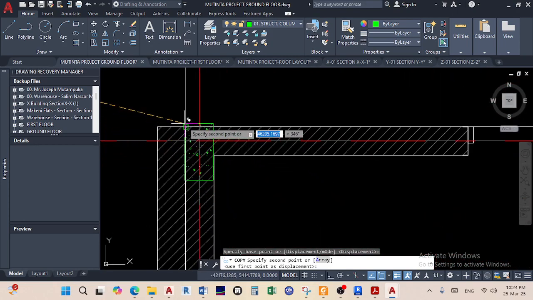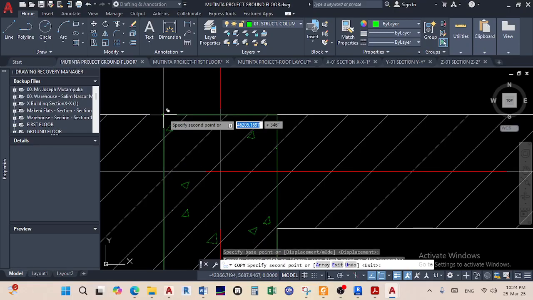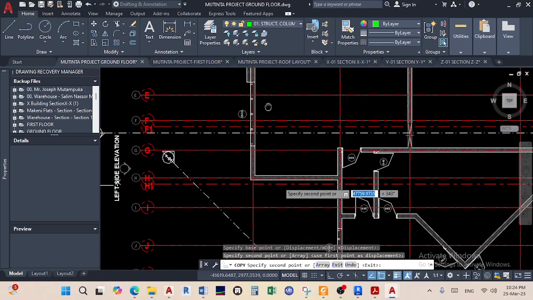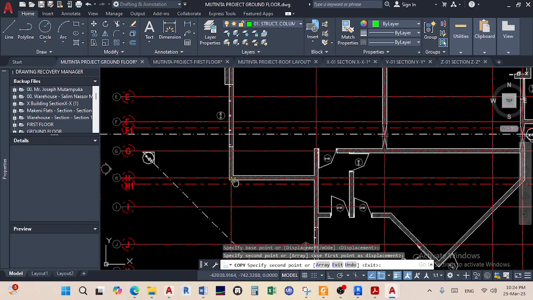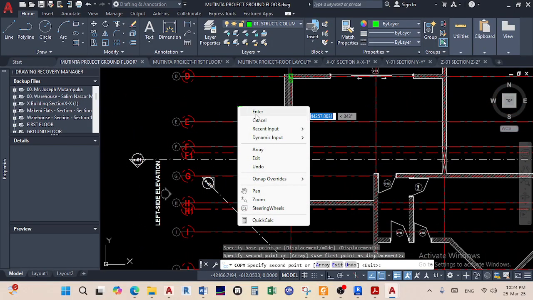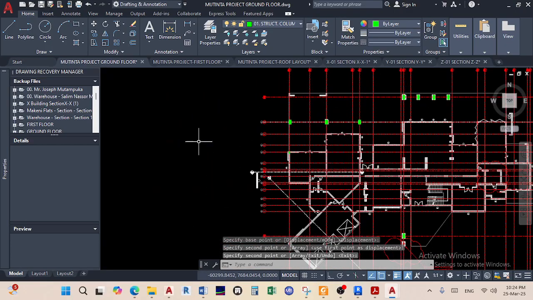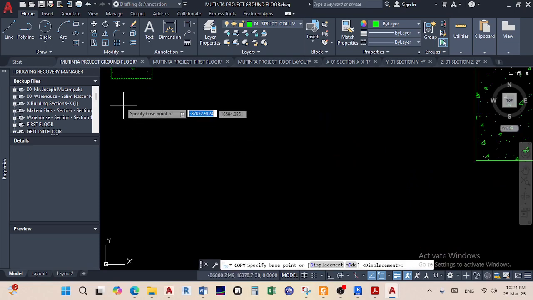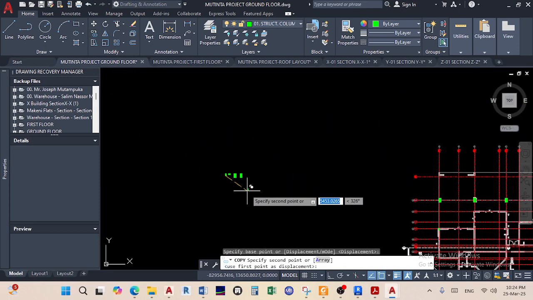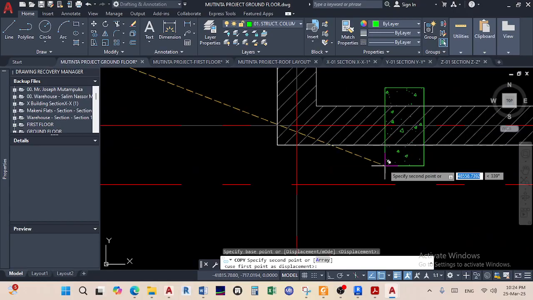My one can fit here like that. Don't need any other columns there. And then I'll measure the span. So I'll copy it from the bottom like that. I'll put it here.